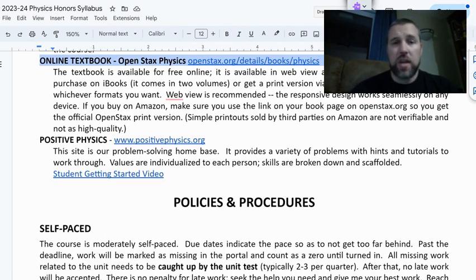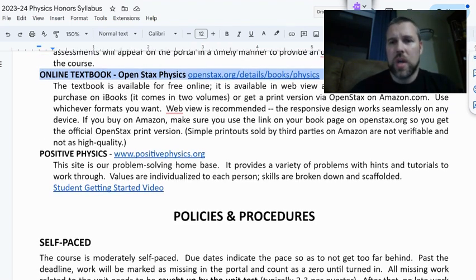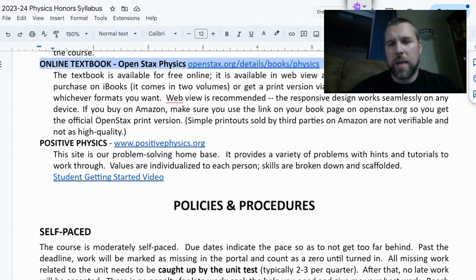It's available for free online, which is one reason we use it. You can see it on the web all the time. You can get a PDF of it if you so choose, though I find the online one easier to use. You can get a hard copy on Amazon if you're so inclined, but the online version will be fine. Really, it's just one of many resources we're going to use throughout the course.